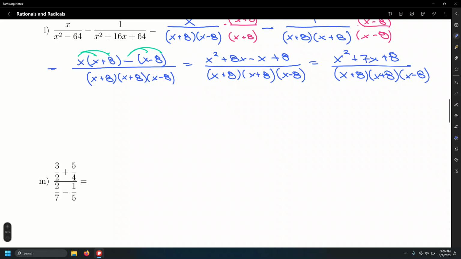Now, this looks like a final answer, except for that trinomial in the numerator. In this case, we need to find a way, hopefully it's factorable, and then divide it out with one of the factors. However, trying to use the double bubble method in the numerator, are there factors of 8 that add up to 7? So 8 times 1, that's 9, not 7. 4 times 2, that's 4 plus 2 equals 6. No, it's not going to work, right? So that's the final answer, right?